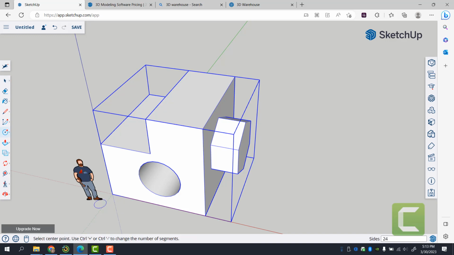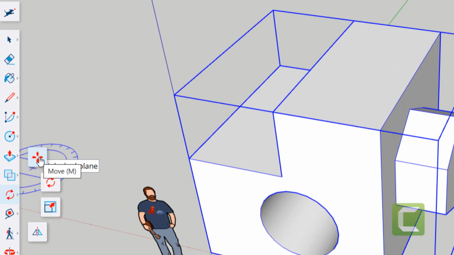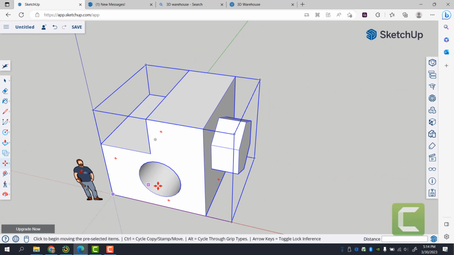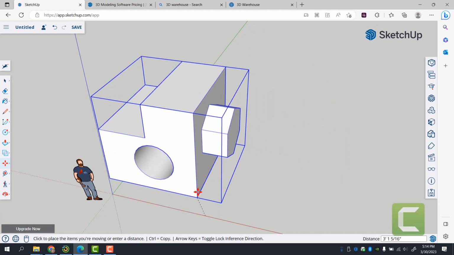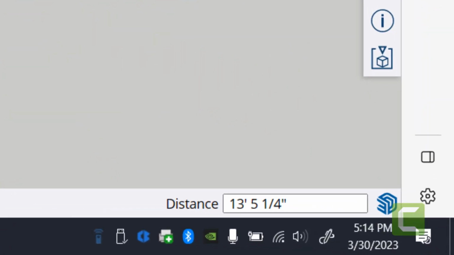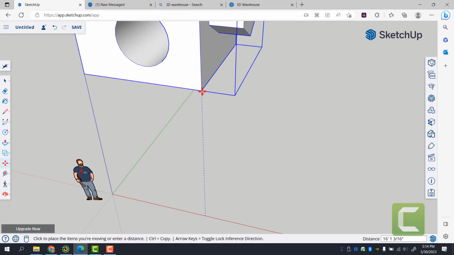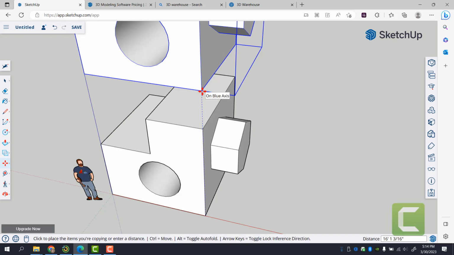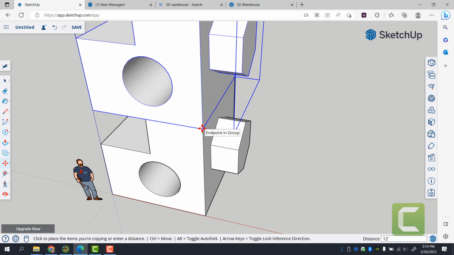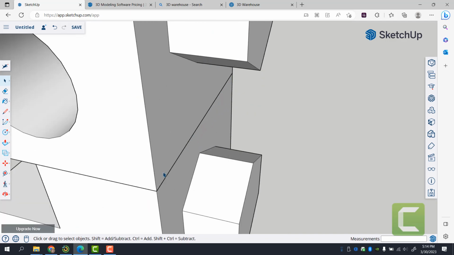So if I copy this over, I'm going to use move copy. So what is move copy? I can simply select the move tool. As I am moving this object, notice how I'm able to give it a magnitude as well, and the direction is dictated by where my mouse is snapping to the blue axis. The moment I hit the control key, it creates that copy. I can simply then snap it right there. Despite the fact the two objects are touching, you're able to see that there's a dark bold line here.